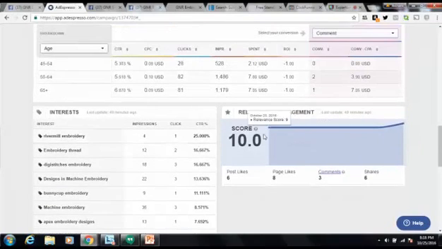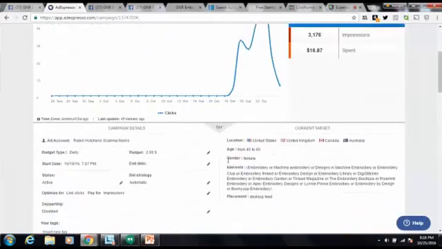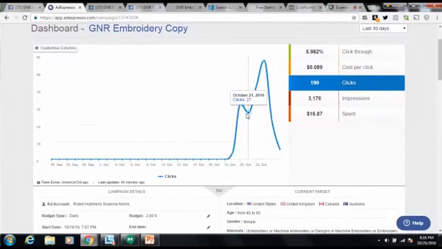And you can see that when I did the clone of this and started it, I actually got a score of 9 for a few days, and then here recently it's climbed up to a 10. So this is a perfect ad. You cannot get any better than a 10, and that's why this ad is converting so well. Of the clicks right now, I can almost guarantee you that every time I get 2 clicks, one person is going to actually opt into my email list.